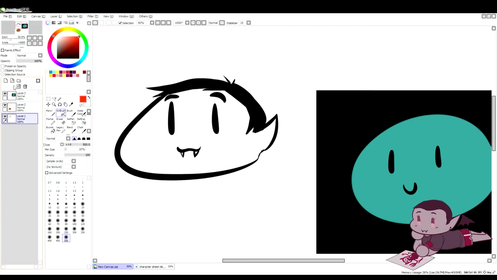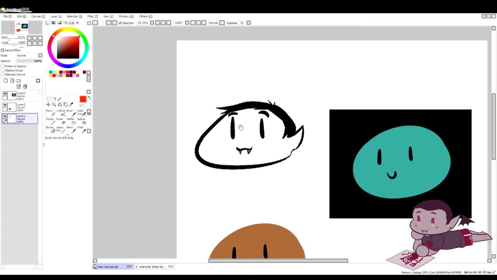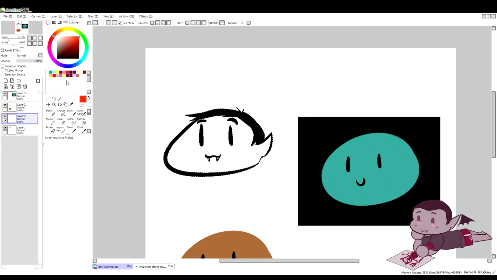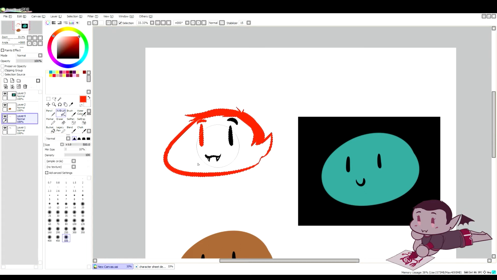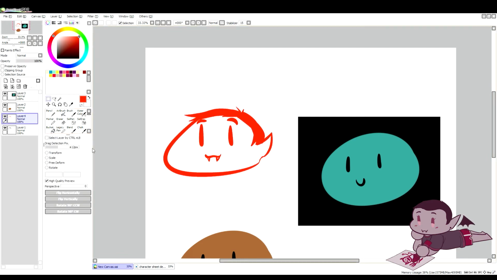If you want to select just something on one layer, let's say you did not want to use a clipping group, you didn't want to preserve opacity or anything like that, you just want to select it for whatever reason. What you can do, at least on a PC or Windows, I couldn't tell you about Mac, but there's probably information like that online, is you hit Control Shift and then click the layer. And as you can see, it selects only that. Now I can make layers on top. I can, let's just say, color all that in. And now I basically have a copy.